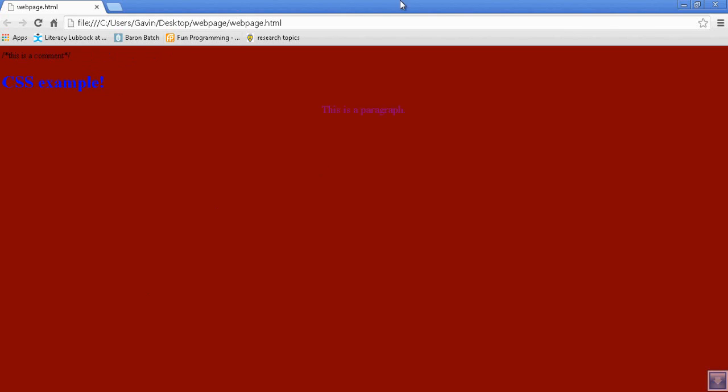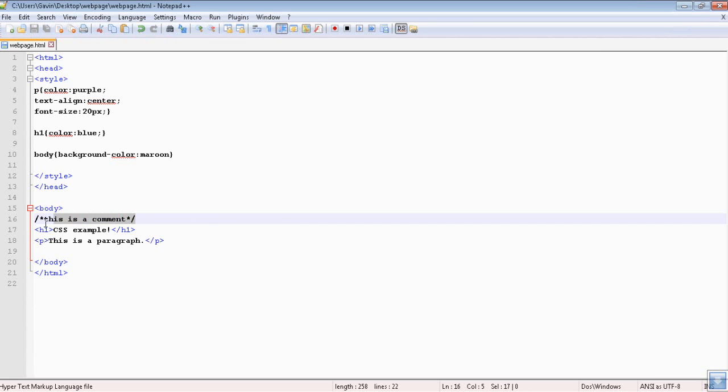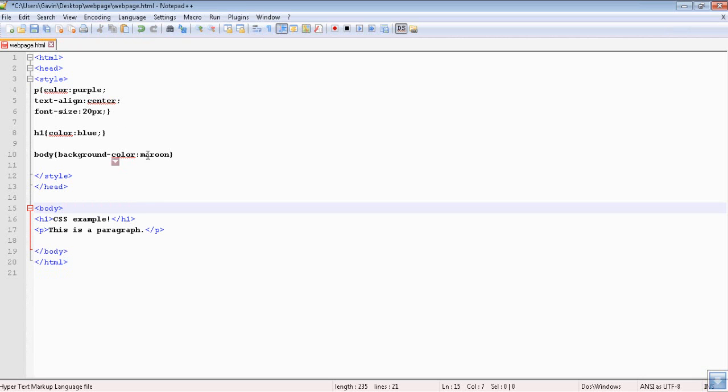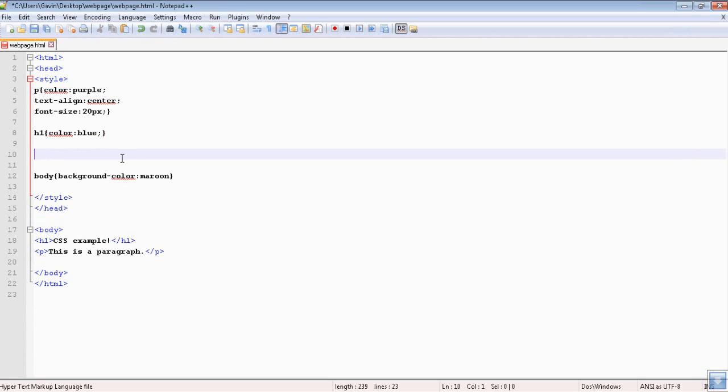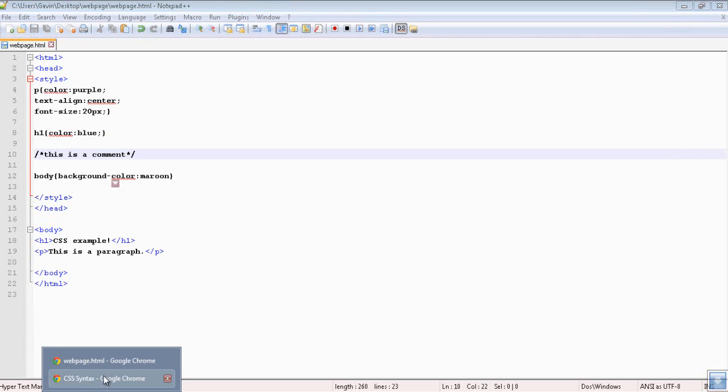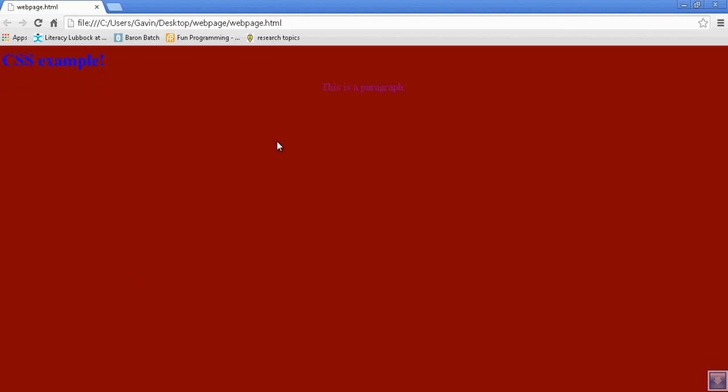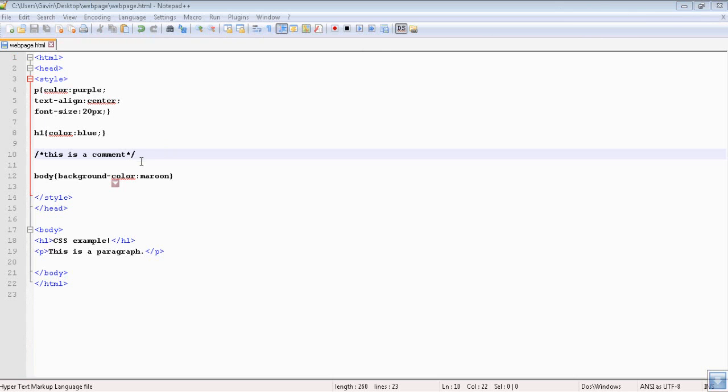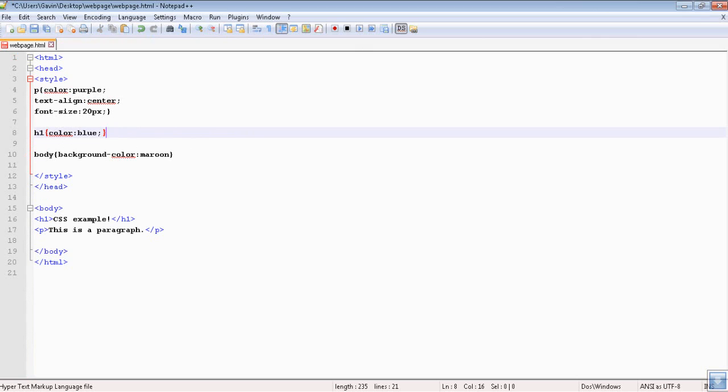Oh, sorry, my bad. You can't put it right here. You have to put it within style. My mistake, guys. So now if you Control F it, we go over here. It will not be there. Nothing will change. Bam. So that's how you enter comments, but they must be within the CSS style code.